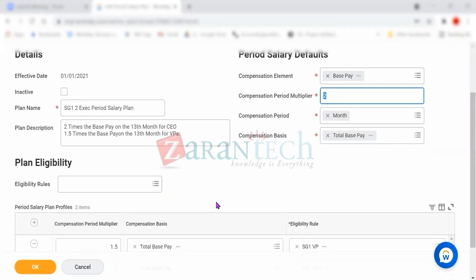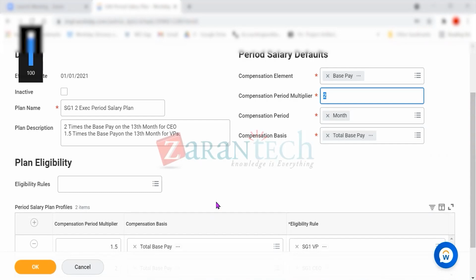So that multiplier means how much more on the last month, because its period is month. So that's why I did it this way. 2 times the base pay on the 13th month and 1.5 times the pay on the 13th month.